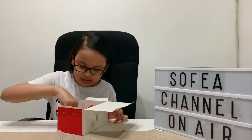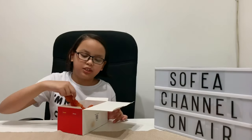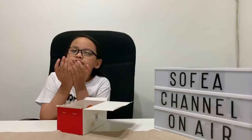Okay, so I'm going to take this part first, which is my favorite, the drumstick part. Okay, Bismillahirrahmanirrahim. Allahumma baarik lana fi ma razaqtana wa qina adzabannar. Amin.